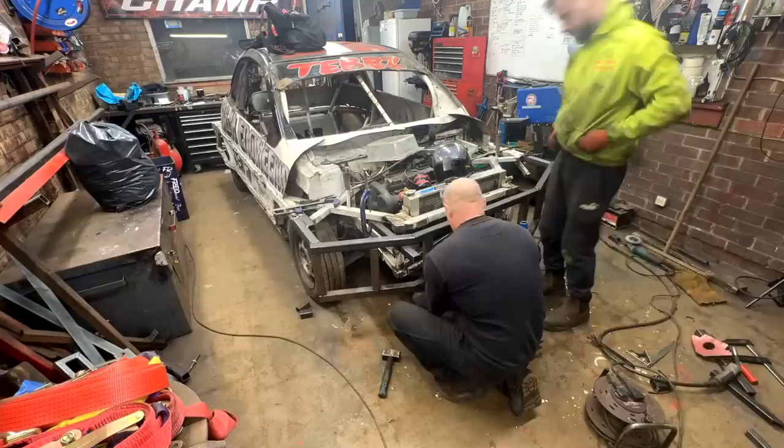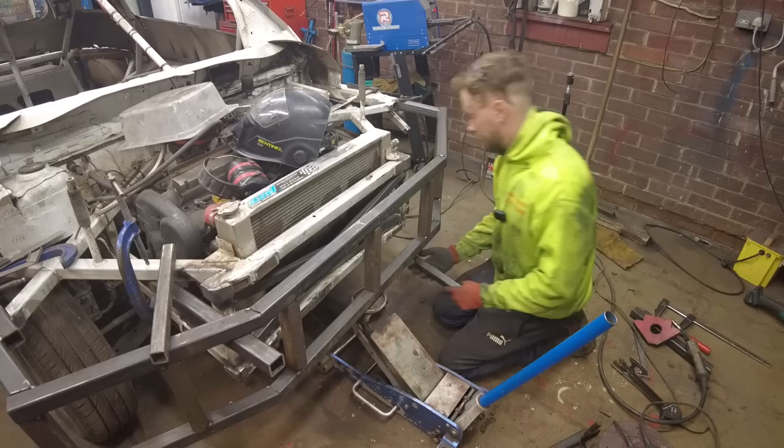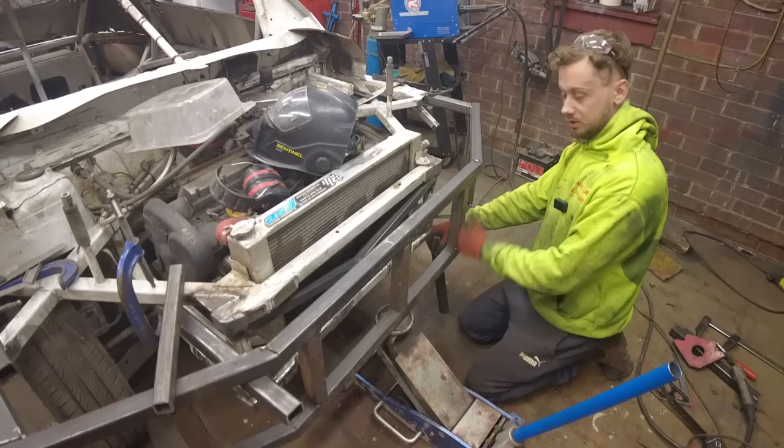Just a quick insight for anyone who doesn't actually know what's going on. We build the main bumper, as you can see here, and then we've got a crumple zone between our inner bars and our outer bars, and we use 30 by 30 box section. What we're going to do at first is use this to level this outside bumper to make sure that it's still straight, and then we use 30 by 30 box section down here.